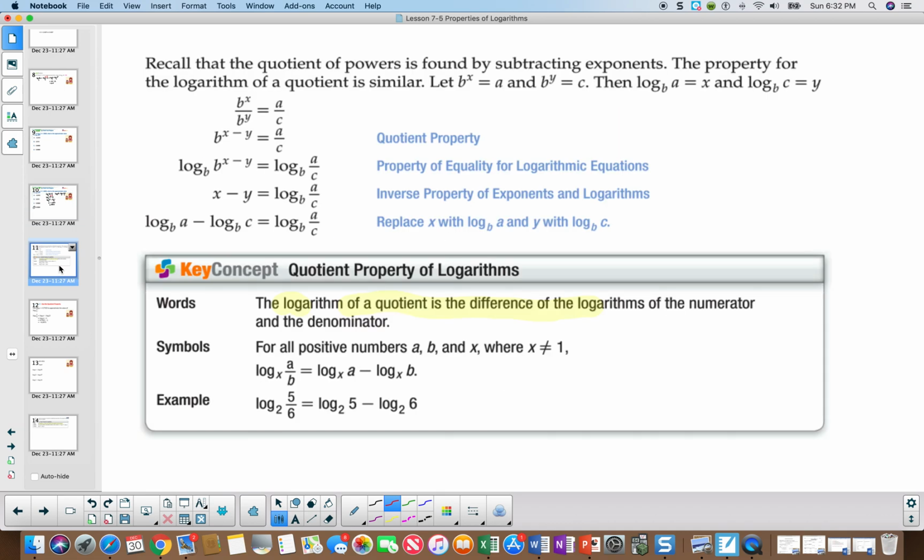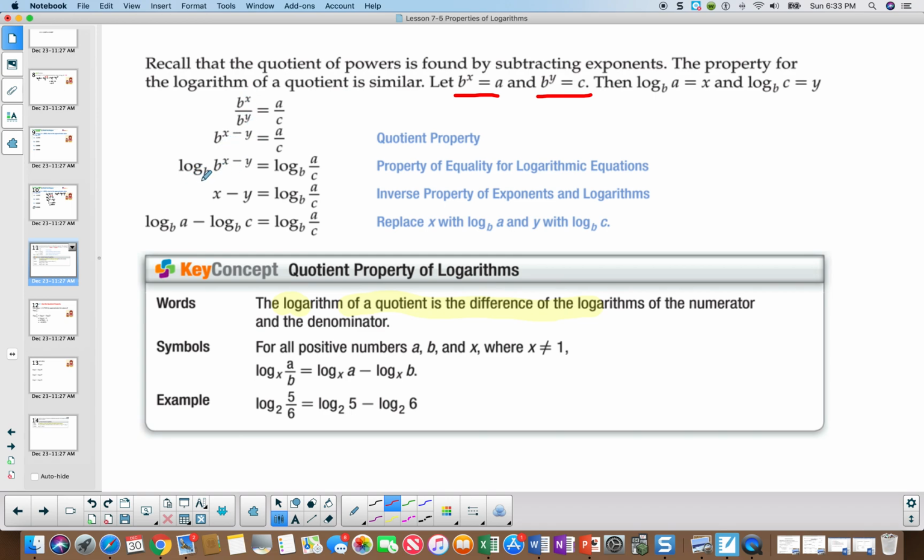All right, let's take a look at another property. Let's go through the proof first before we actually look at the property. Again, I have two expressions, A and C, and then when I change them to their log expressions, remember the X will be isolated, and it'll be log base B of A, and then if I get Y by itself here, I'll have log base B of C. So I'm going to take these two expressions and divide them, and then this is showing A divided by C. Now I'm going to use my properties, my power properties, and get this.